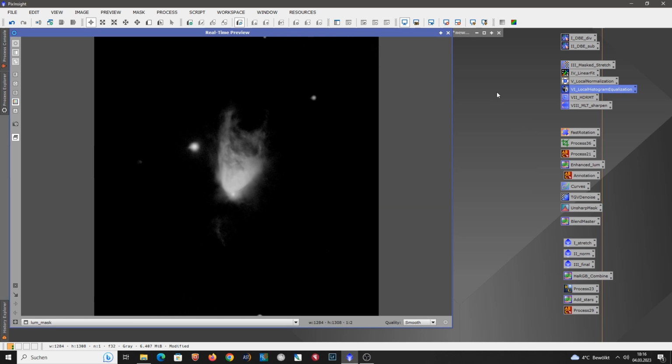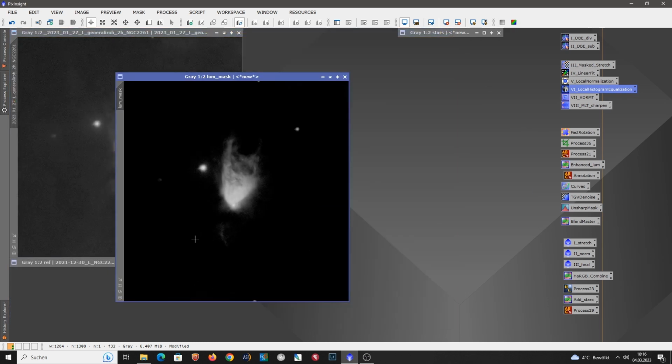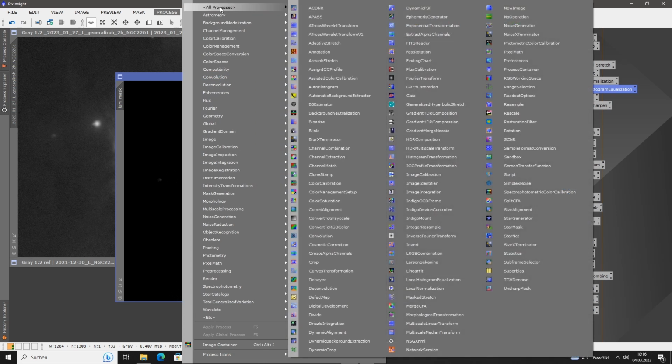Or let's go perhaps one step back. Before I apply the convolution, I will remove the stars, because I don't want to have updates in these star areas here. So I'm removing the stars.